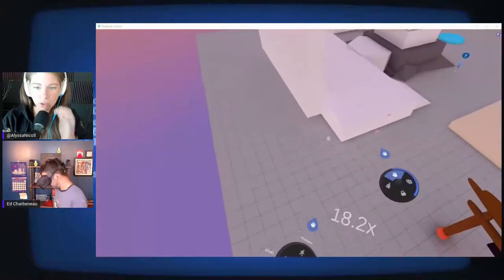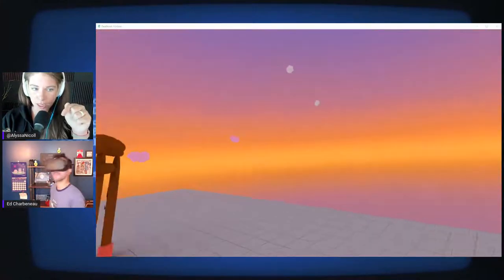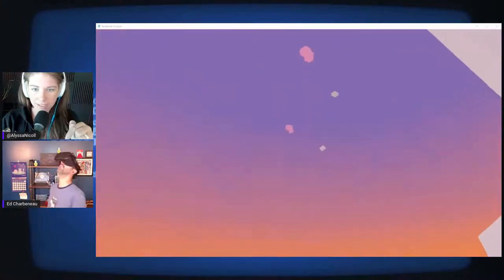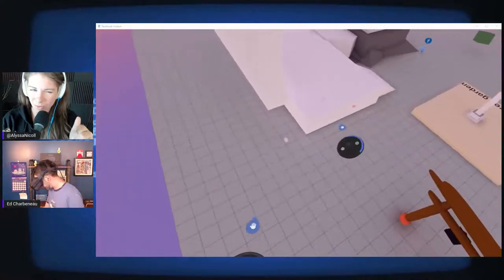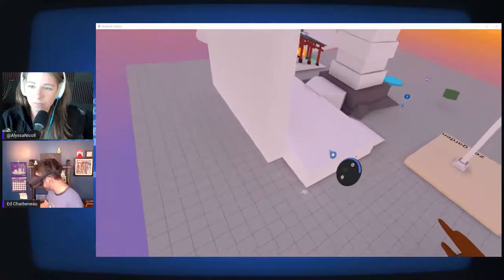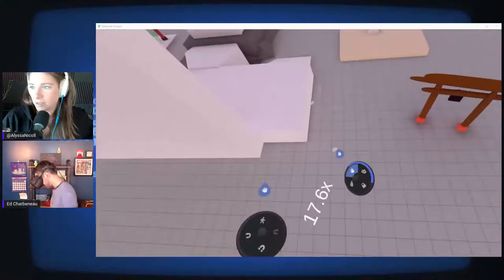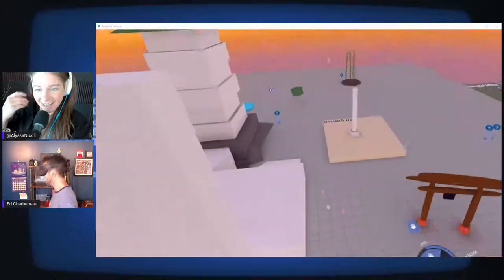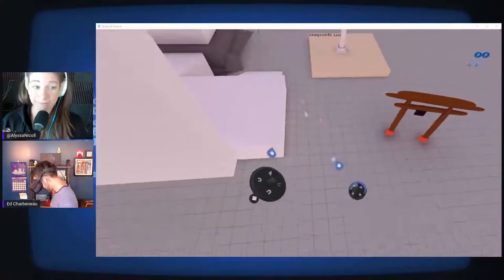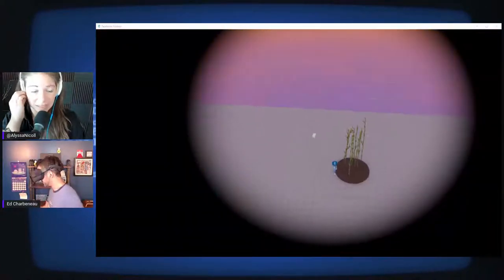Let me try. Maybe go down to the tree, like that big one that you moved, and ungroup everything, and maybe that will let you. Maybe. But even if they're in a group, they should be selectable. Alyssa, what did you do? I broke the game with a tree. I blame JavaScript for that.